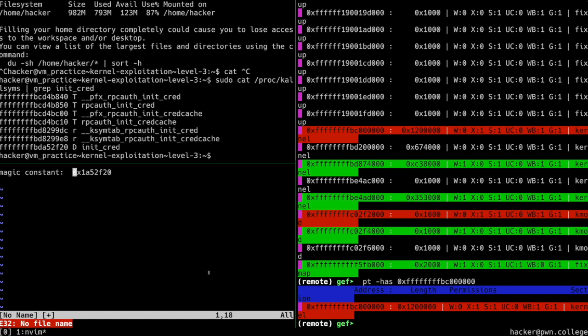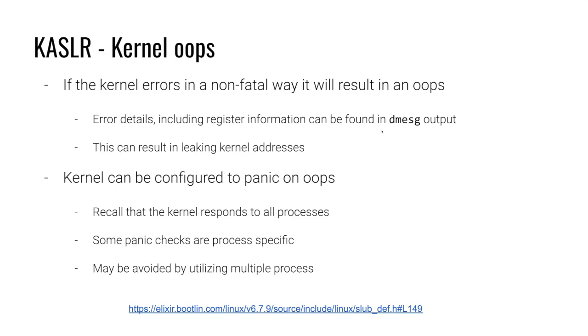Anything in the kernel can be computed by finding some magic constant to the base address of where the kernel is loaded into memory. So hopefully that gives you some idea of what to do once you've managed to obtain a leak of kernel addresses.